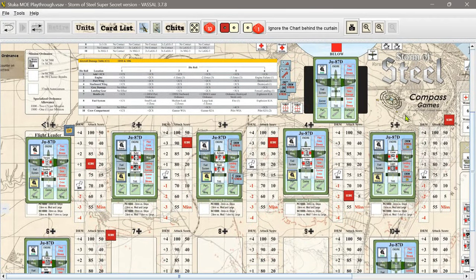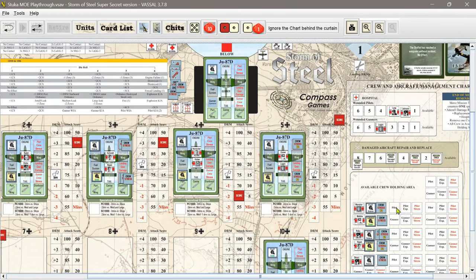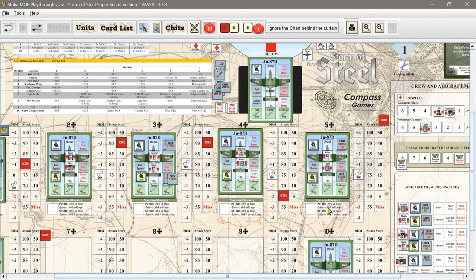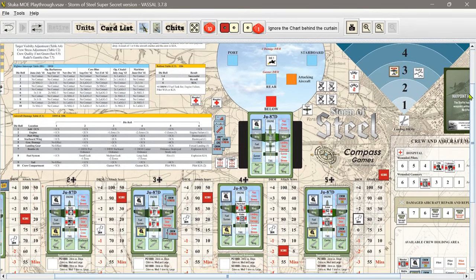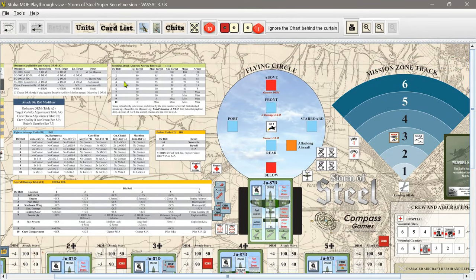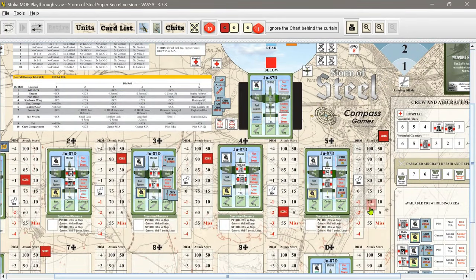Now we're going to aircraft number 5, another veteran. He also has crew stress from previous missions, so I couldn't get a pilot that had no stress. That's the part you have to manage about your staff. You can have pilots available with different levels of stress on them, and sometimes you just have to fly them how they are. So this crew came into the mission with 2 stress each, so they do also get a DRM of 1. And they're going to roll. They roll a 2, but since they got DRMs, it's a 3, so they score a 70. So they did better than some of the other crews that don't have stress.